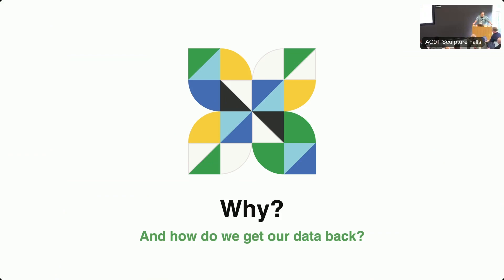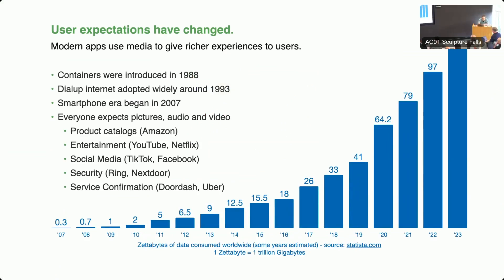More than half of the world's data is already stored in the cloud, but it wasn't always that way. Back in '88, we got containers in FileMaker 2 — before dial-up, digital cameras, the internet, or smartphones. The internet was just GeoCities and dial-up until about 2004. After smartphones, everybody worried about Wi-Fi around 2010, and the amount of data we have, especially media, just started going up exponentially. As a result, users expect more. If you don't have images or icons in your applications, people look at your app and think it's old internet 1.0 stuff.